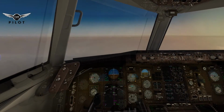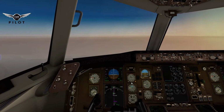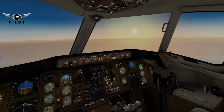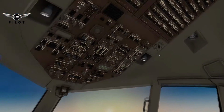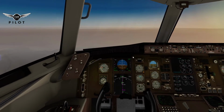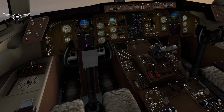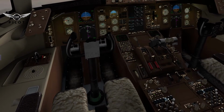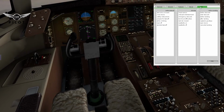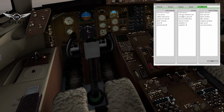Okay, folks, so we are now at our top of climb. We reached flight level 300, which we are going to be maintaining for the duration of the flight until we reach our top of descent. There isn't anything else to do at this point other than monitor the aircraft systems and make sure everything is okay. There are some nifty little features to add to the realism in this 757, which you can do by clicking here and going to the PA announcement. You've got some wild routes you can do, the service on board, entertainment and various other things.